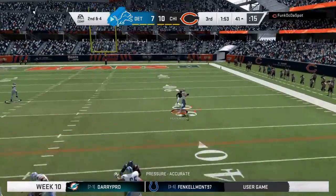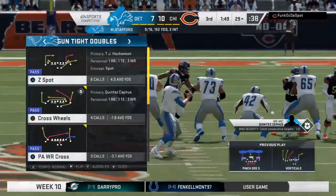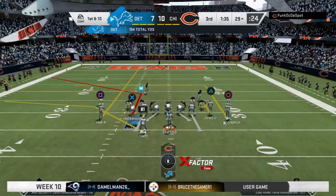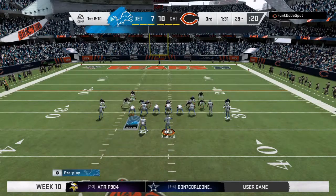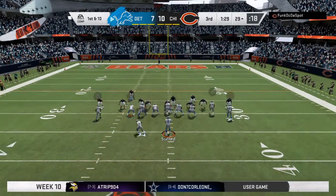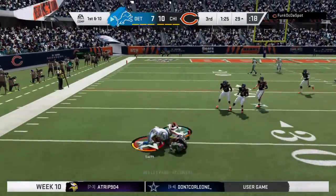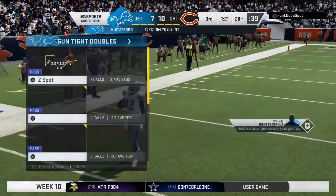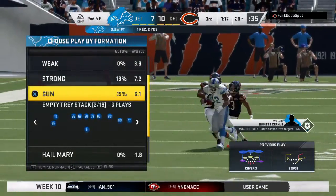From the 41, Stafford. That's caught by the big tight end, T.J. Hockenson. And he's going to have another 1st down as the tackle's made here at the Bears' 29-yard line. Stafford now 5 straight completions here in this 2nd half. 1st and 10. Now Stafford. He's going to hit his man out of the backfield. Complete. It'll be a pickup of just 2, and that'll make this a 2nd down.